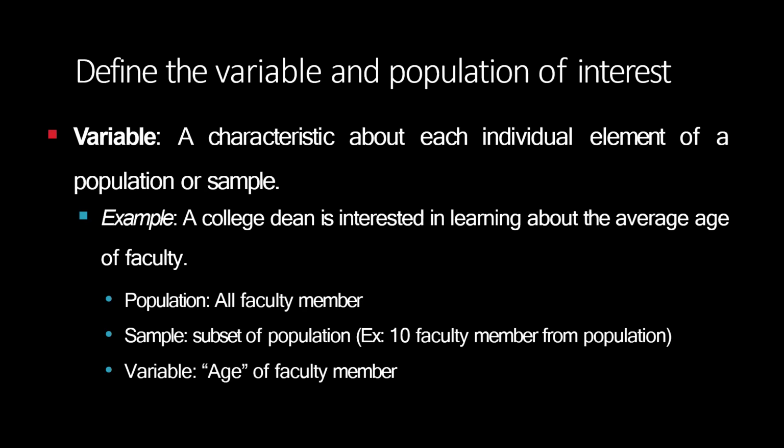Say there are 40 female faculty members and the remaining 80 are male. Take 10 female faculty members for the research and for getting their age, and 20 male faculty members for getting their age. Now you have a sample. You are not going with the whole population, but you have selected some sample.